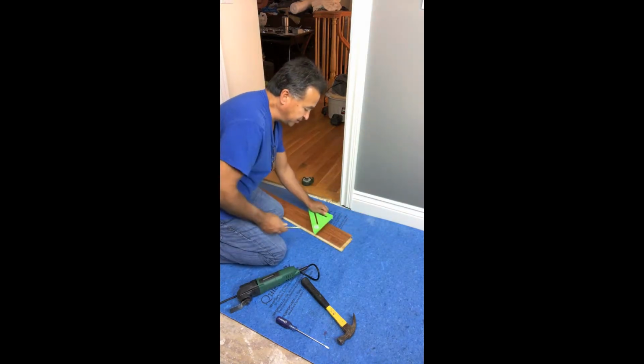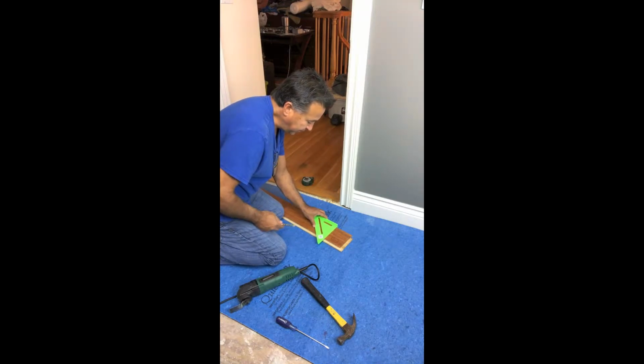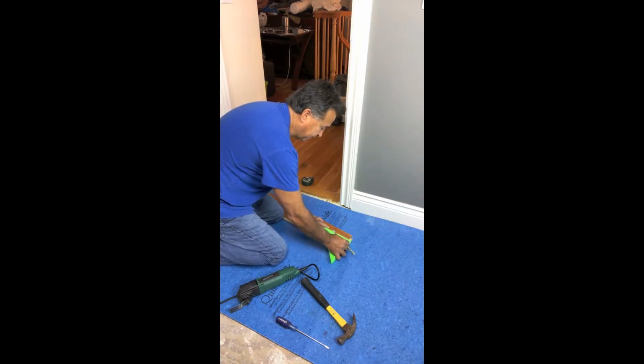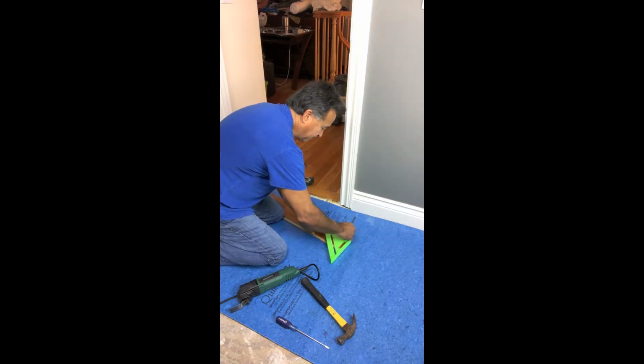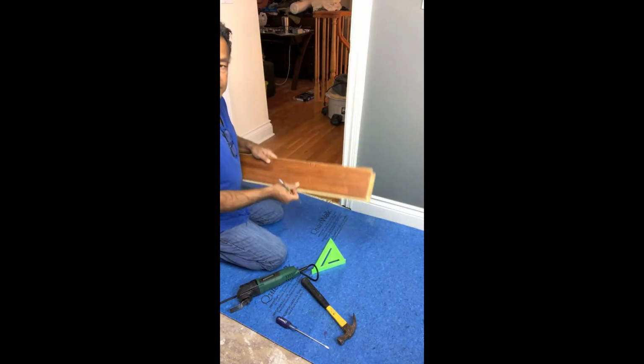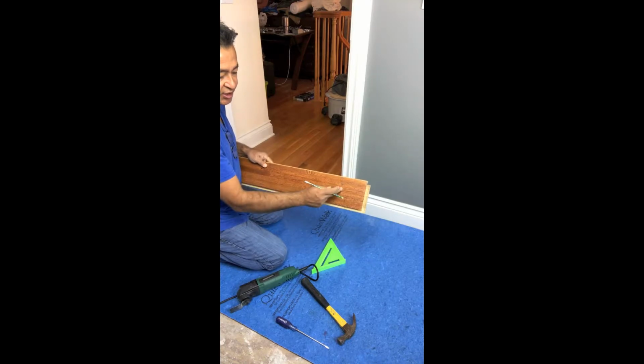Now that I've taken my measurements, I'm going to go ahead and just take my right angle and draw the notch that I will be cutting. So this is the area that I am going to notch out with the jigsaw.